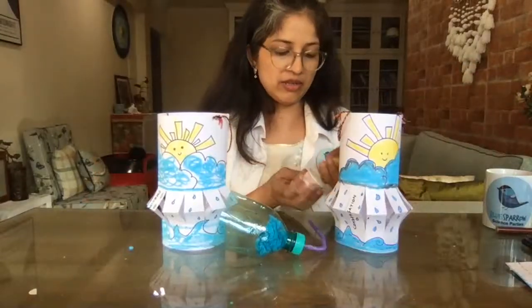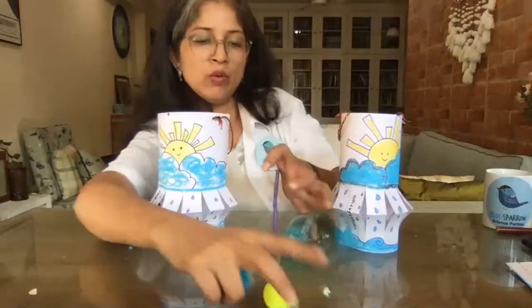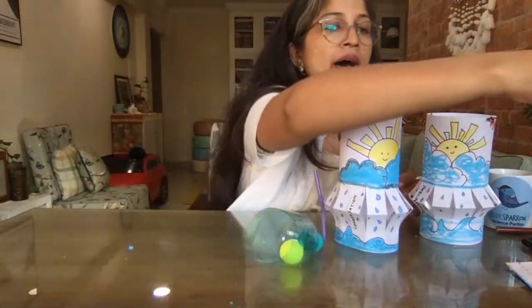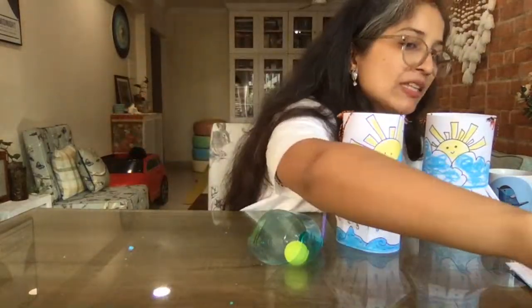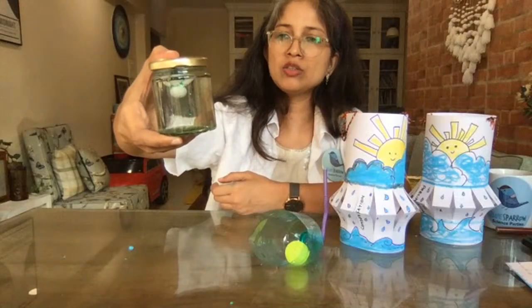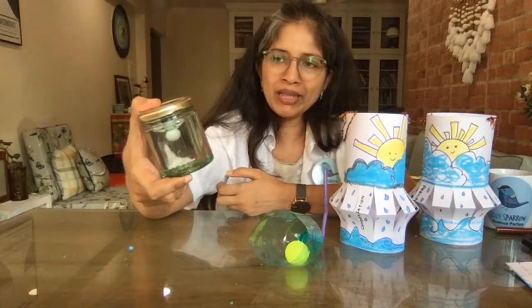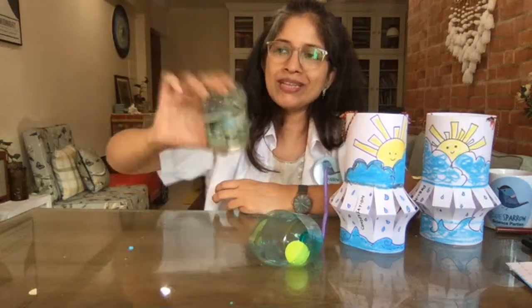I'm just going to pull out all the things that we made today. So the ball blower and the lantern and the dino jars and the astro jars. So what you have to be careful about while you're making the jars is that if you have too much water touching the leg of the toy all the time, the toy will come out. So just avoid that. And while you're not playing with it, keep it upside down so that it doesn't stick to the glue all the time. Otherwise, have a good shake.